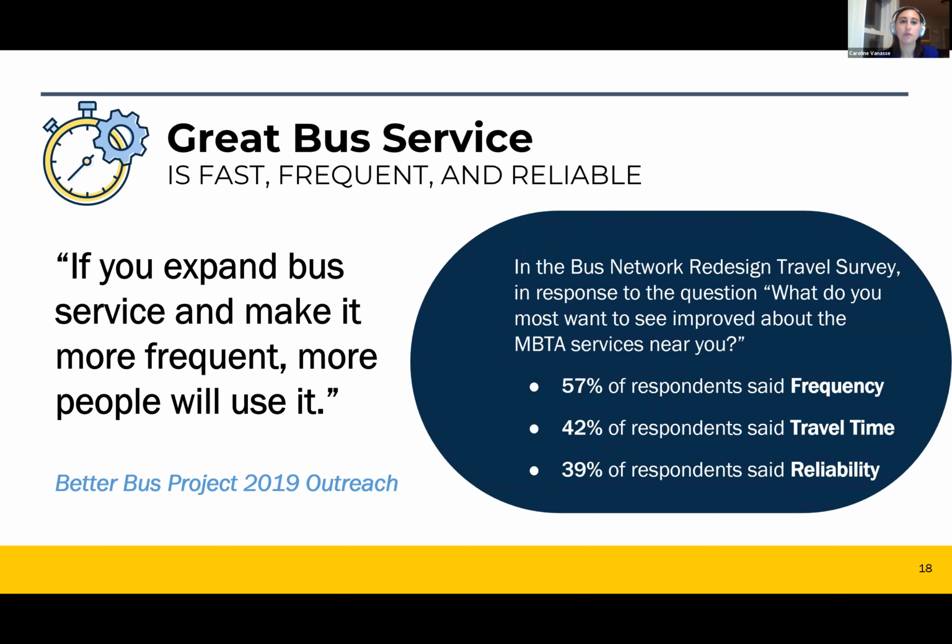Great bus service is also fast, frequent, and reliable. And I like this quote here from when we did outreach in 2019. It's very common sense, but if you expand bus service and you make it more frequent, more people will use it. Just to underscore that point, in our survey, we asked what you most want to see improved about MBTA services near you. The top 3 things that people said were frequency, travel time, and reliability. Next slide.